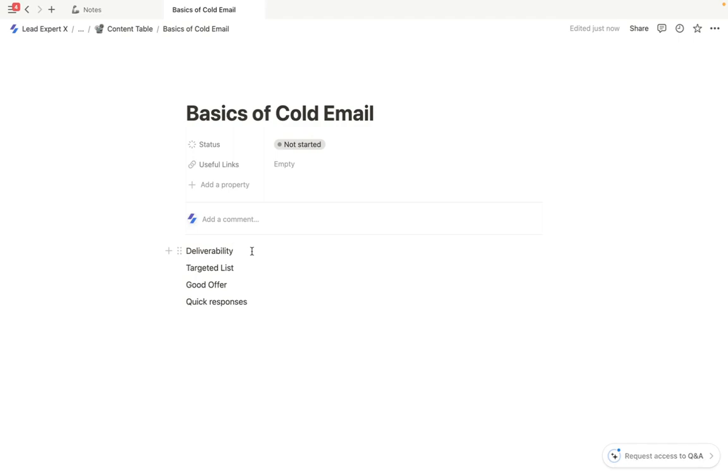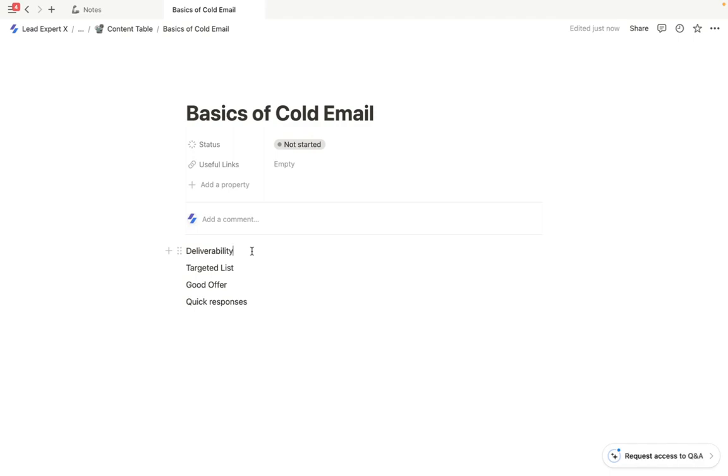So set up deliverability properly so that you are landing in people's inboxes. Now, if you're using Google or Outlook, you're pretty much good, as long as you set up DMARC, SPF, and DKIM, set up the custom domain tracking, turn off open rate tracking, and just keep it really simple and use plain HTML. You can use images here and there. You can use some links here and there. But most of the time, just keep it really simple.